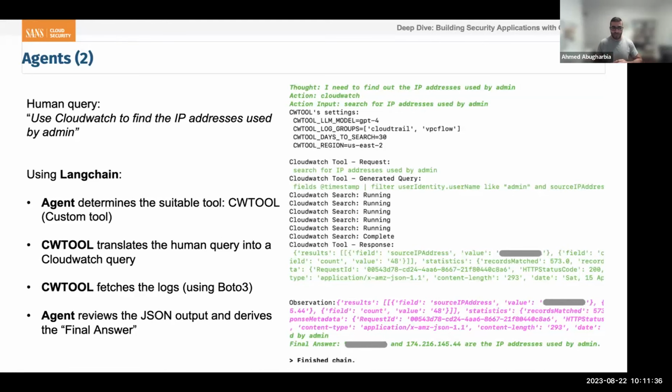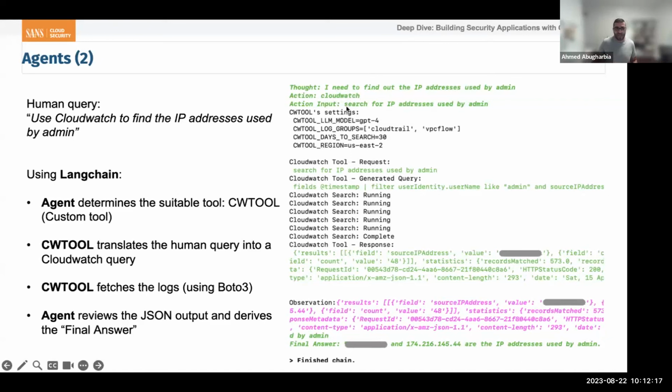And with this library, we created a custom agent and a custom tool that's called CW tool. The CW stands for CloudWatch, and this tool does exactly what the name implies. It communicates with the AWS CloudWatch service, it runs queries, and then it retrieves data. And you can use it outside of the AI. But with this integration, the AI agent can actually use it as well. Because this AI agent has access to this tool, it will also determine that this is the right tool to be used. So you can see in the action, it says CloudWatch. Well, this is interesting, right? Now the agent is communicating to an external tool and passing it certain parameters.